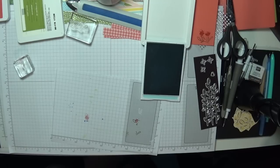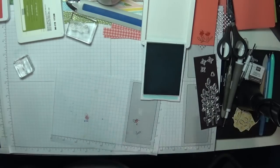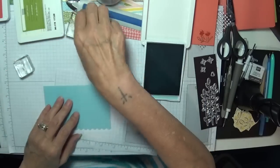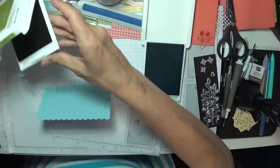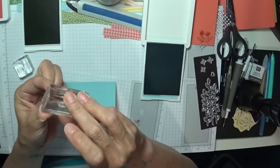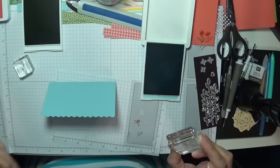Just do it at a slight angle as well, that way it won't clunk. There we go, much smoother. Oh, there we go, perfect. See how you get that little indented line at the back? But I'm going to take the focus off that now with this stamp set. I think these cards are all going to turn out the same. Maybe just have a little bit of different decoration on the inside.